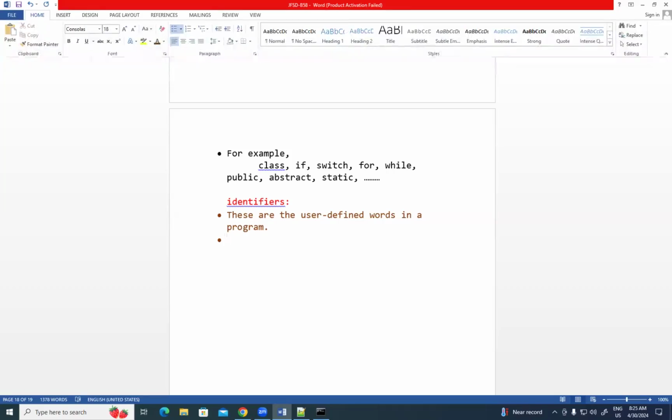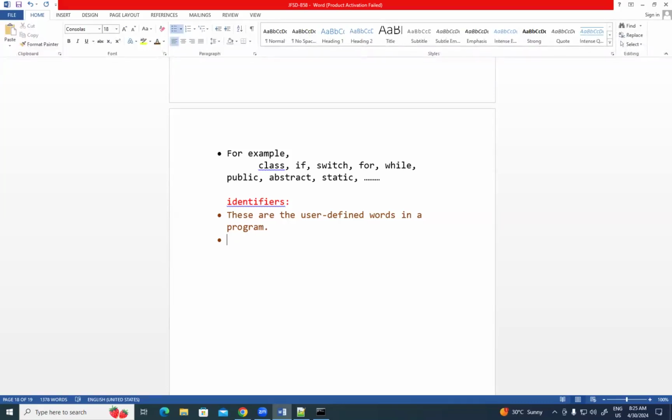Variable names, which we will write later, are also user defined. Method names are user defined. Update employee, delete customer, we'll write later. Methods will be written like that. Delete customer is one method, update employee is one method. Able to follow me? These are all user defined words.